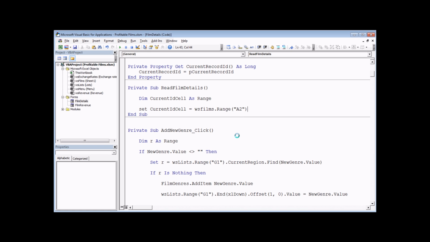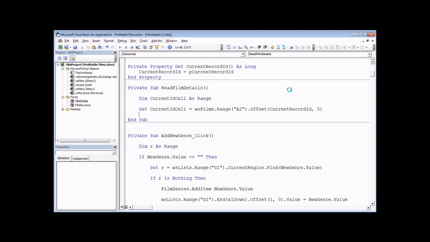So that's the first cell which contains the ID column heading. And I want to offset from there a number of rows down. The number of rows I want to offset down is the same as the value of the current record ID property. So at this point I'm just going to refer to the CurrentRecordID property and then offset 0 columns to the right, and that will store a reference to the correct row based on the current record ID.